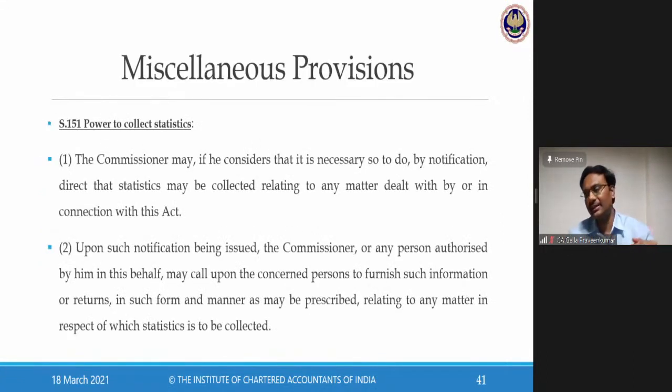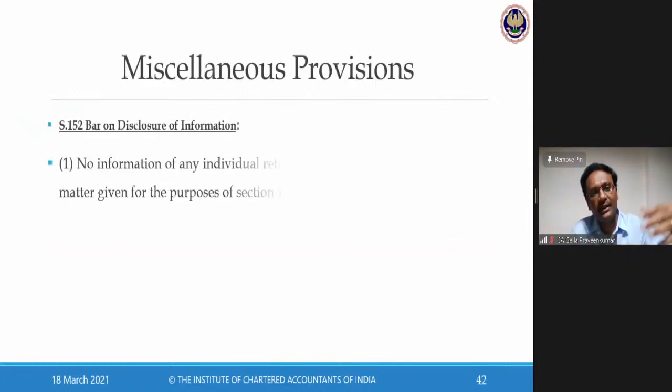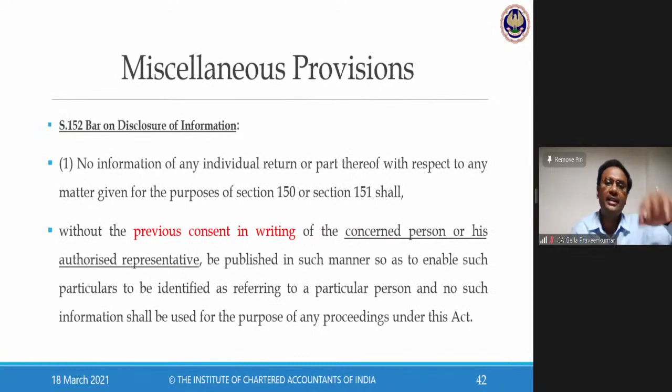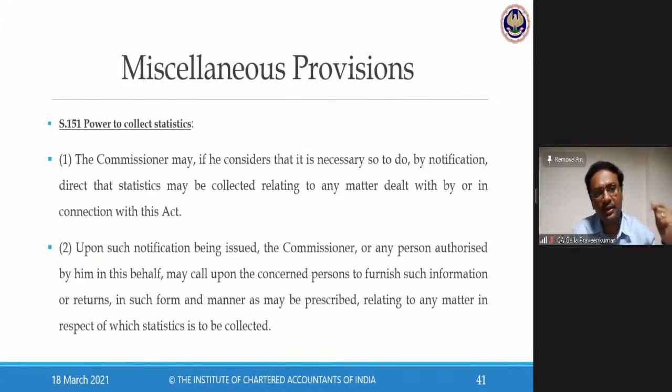Next is your power to collect statistics. This is an ancillary provision where the commissioner, if he feels that he has to make some study of a particular industry, can gather information. We have read the provisions of sections 130, 125, 126, 127, the miscellaneous penal provisions. If statistics are to be supplied, this particular department has to give information called upon by the commissioner by way of a notification. If they fail to give that information or they give falsified information, then there are no penal provisions drawn on that particular person. Just an informative thing. Next.